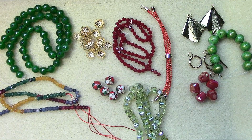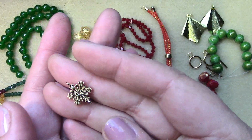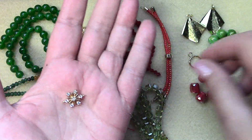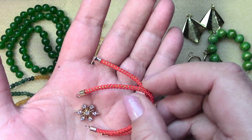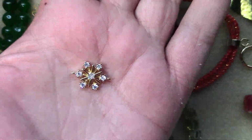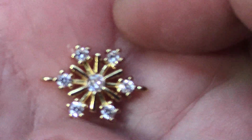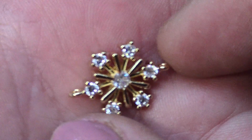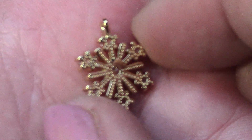Oh, so it's a link. Ooh. It can definitely be used in that. Oh, how pretty. Definitely be used in this. If, you know, if it's long enough for just that in the middle. But how pretty that is. It looks a lot better off camera, too.